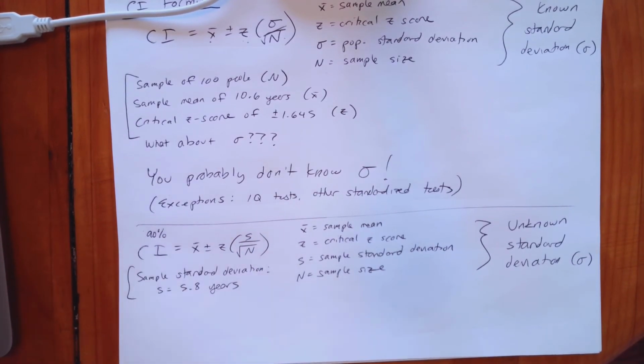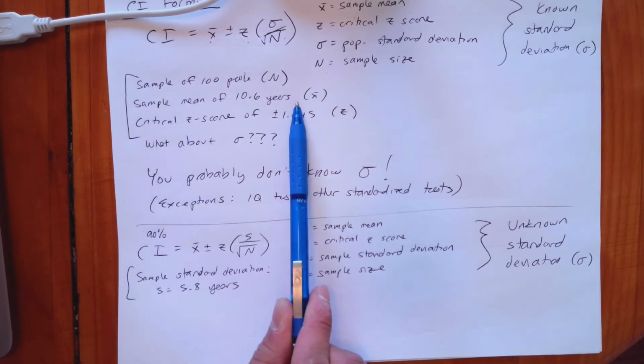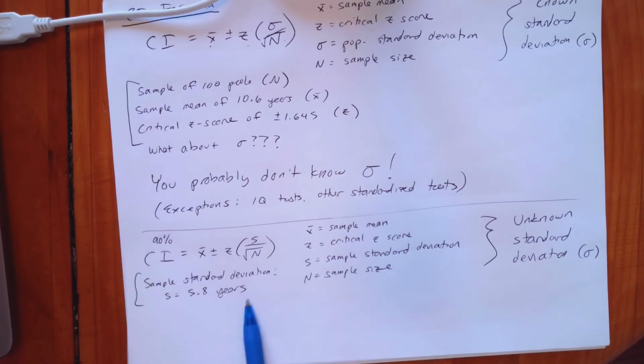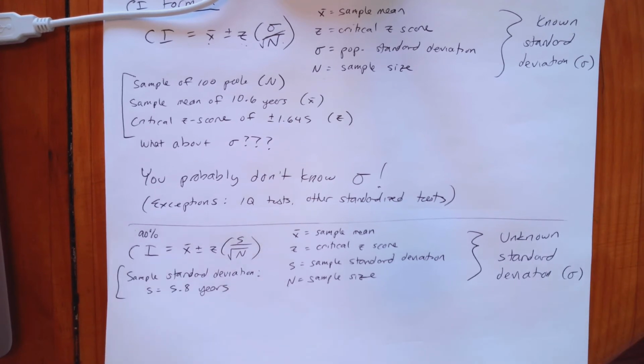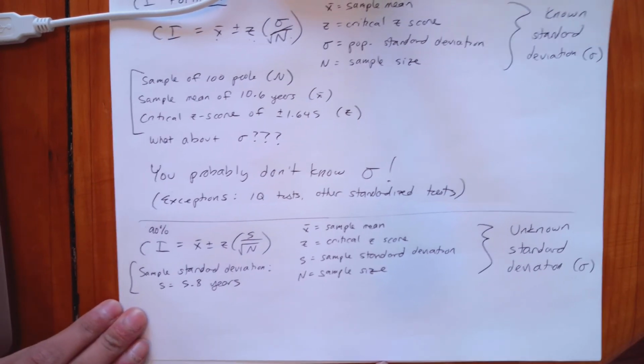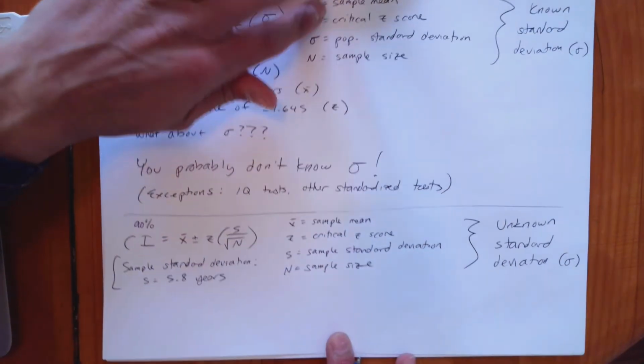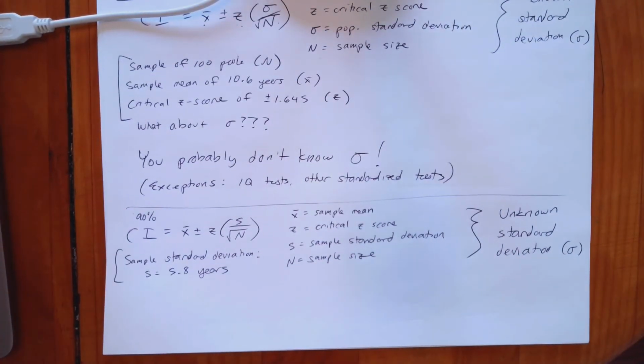So in any of these problems, this is going to be given, but the idea being that you've collected your sample, it's 100 people, you found the sample mean, and you can find the sample standard deviation in the same way that you found the sample mean. So if you can find a sample mean, you can also find a sample standard deviation, because you're just calculating it from the data in your sample. So now we're at the point where we just plug things in.